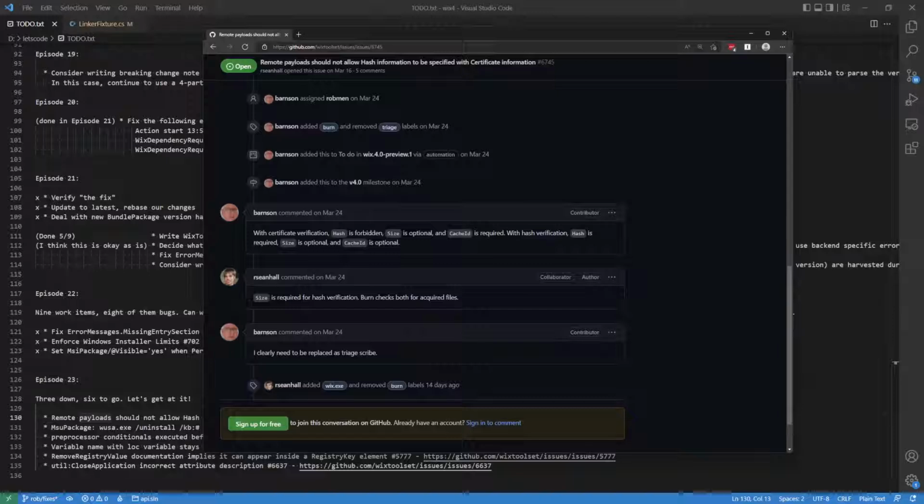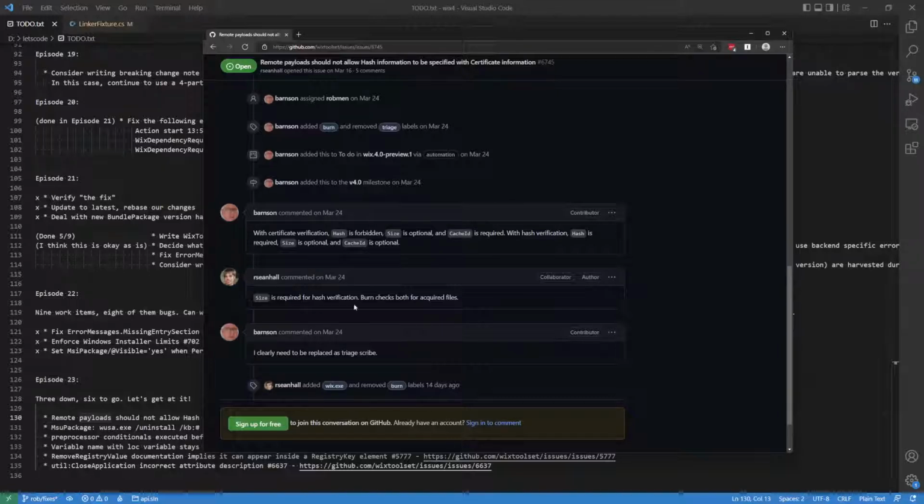So when we have certificate verification on a payload, we cannot have the hash, the size is optional, but the cache ID is required. Right, I remember this because in Wix 3, the hash was used as the cache ID, and it was a questionable decision then. Certificate validation came in later, so we just kind of kept it in a backwards compatibility sort of way, very short backwards compatibility. Anyway, long story, doesn't matter. The net result is if you're doing certificate verification, then you need to specify your own cache ID, which is a unique value when you put things in the cache. And then when we have hash verification, hash is obviously required, size is still optional, and cache ID is optional. So we're gonna go dig in, find this code, and make it do this.